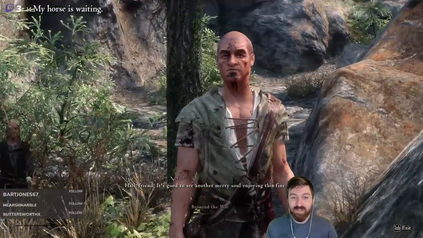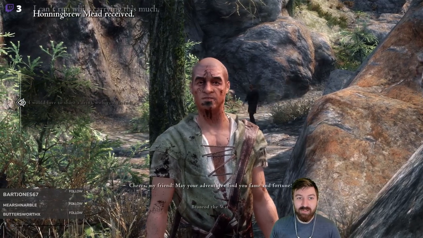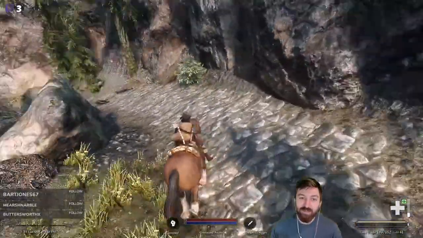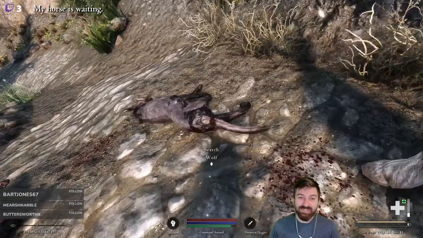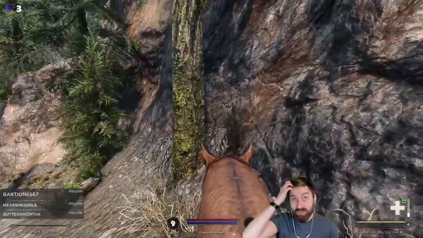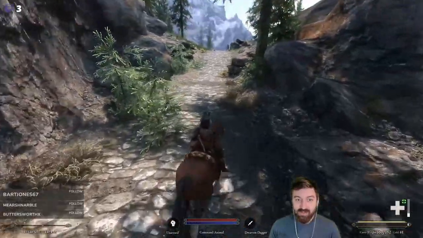Let's talk to these guys. Hey, there we go. It's good to see you. But you look tired. Come. Yeah, we'll share one. Cheers, all right. My friend. May your adventures find you fame and fortune. This is all just so ridiculous. Let's see if we can't pick up these wolves that we killed on the way here. Freaking packs of wolves, man. This is why you bring a horse. Seriously. The ridiculousness of all this.